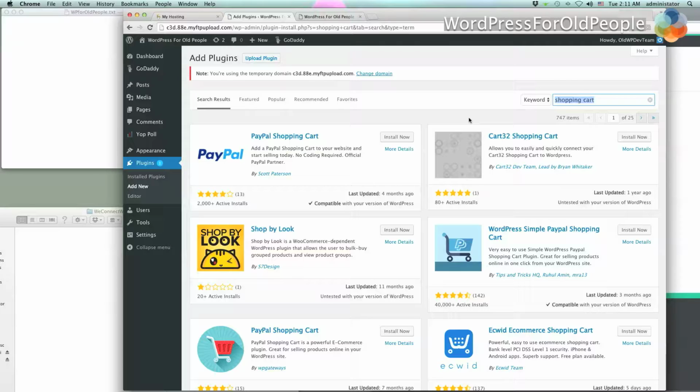So search engine optimization is where Google finds you, and/or you make your website attractive to Google so they can find you easier. People can find you easier. Let's say you're selling your blankets or your wine corks, then you can optimize your website so when people search for blankets or wine corks, your website will come up in Google and Bing and Yahoo and all those other search engines that are out there.